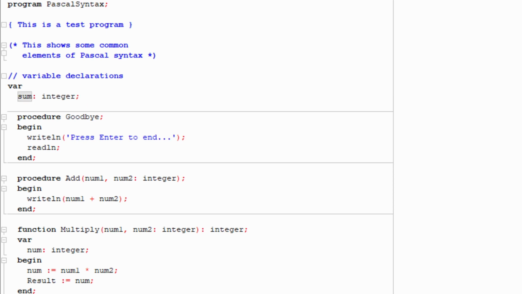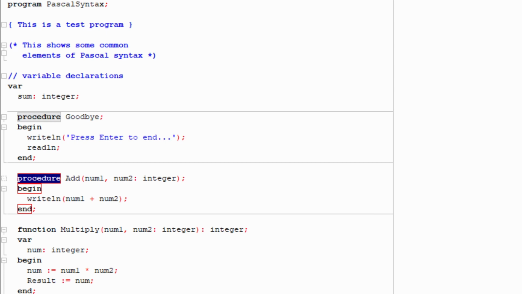Now we come to the actual executable code. Code is written in named blocks that can be preceded either with the keyword procedure or with the keyword function. When a value is returned, you need the keyword function. And you can see a value is returned down here as the result. When no value is returned, then you use procedure. Procedure is a subroutine that runs when some other piece of code calls it, but doesn't return a value. In C or other C-like languages, that would be like a function whose return value is void.